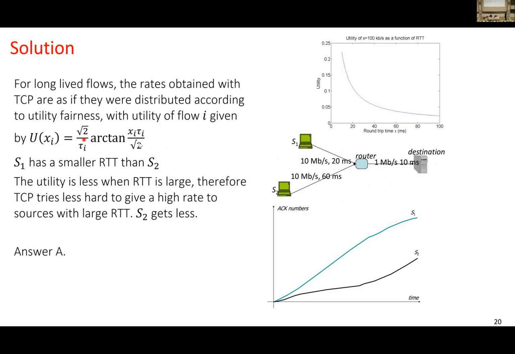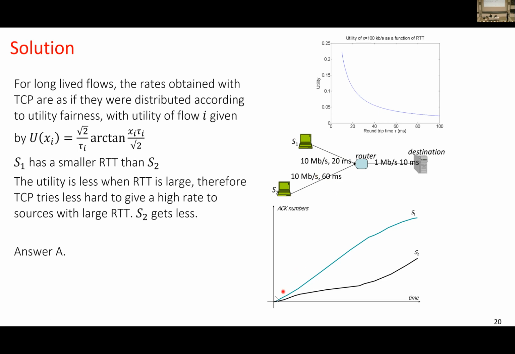We're implementing this fairness here that has a utility that is decreasing with the round-trip time. That means for x, the utility of S1 is larger than the utility of S2. So you have to allocate this x, which is 1 megabit, to 1 and 2. 1 gets more utility when you give x than 2. So you will give more to x1 because when you sum the two utilities, there's more benefit here. It's not linear. If it were linear, you would give everything to S1. The utility is concave. So at some point, you have to stop giving more to S1. When you reach the point of diminishing returns, you still need to give something to S2.